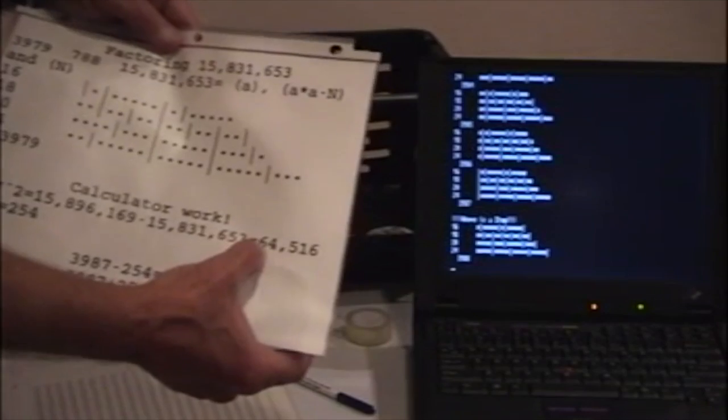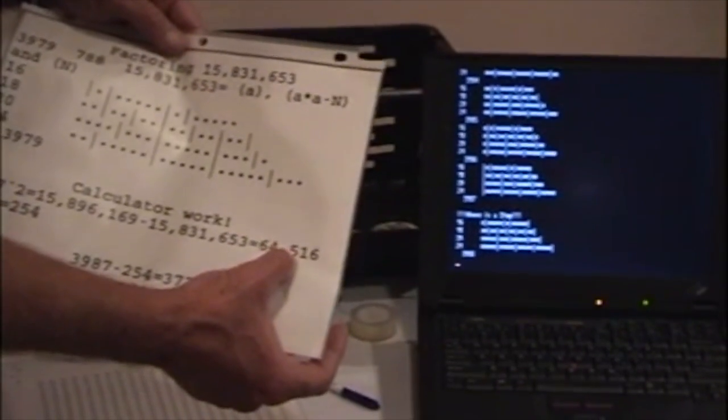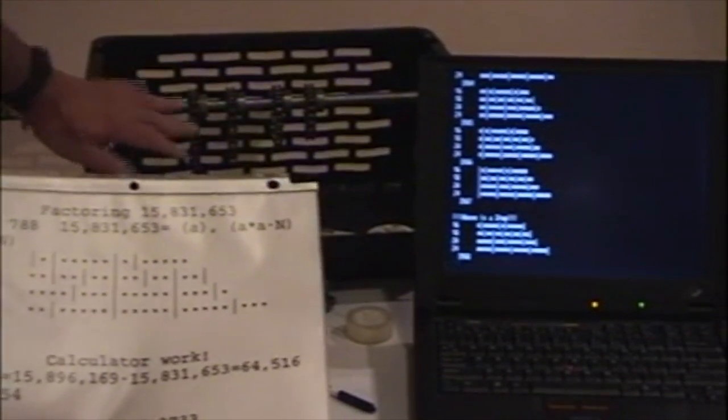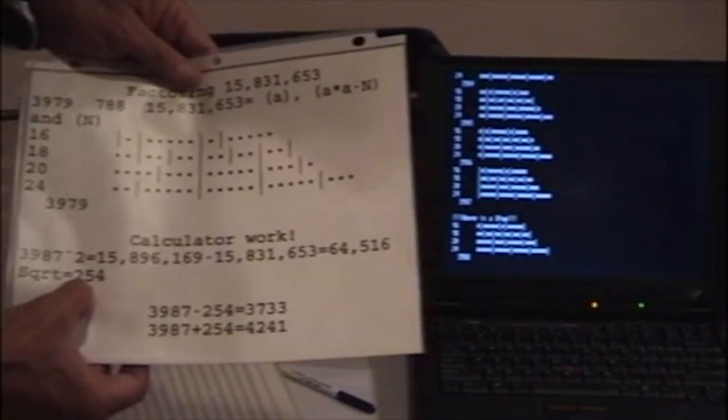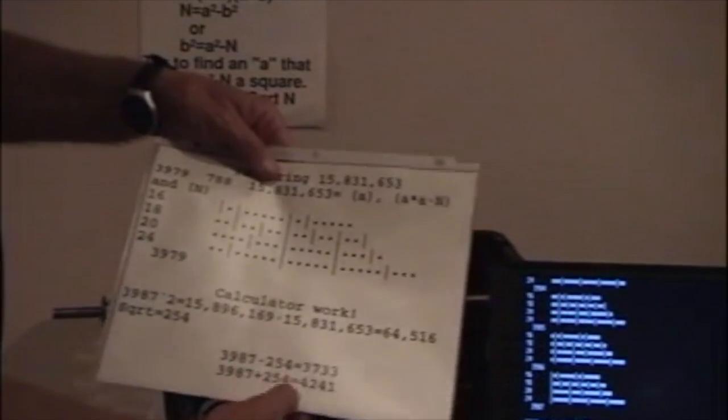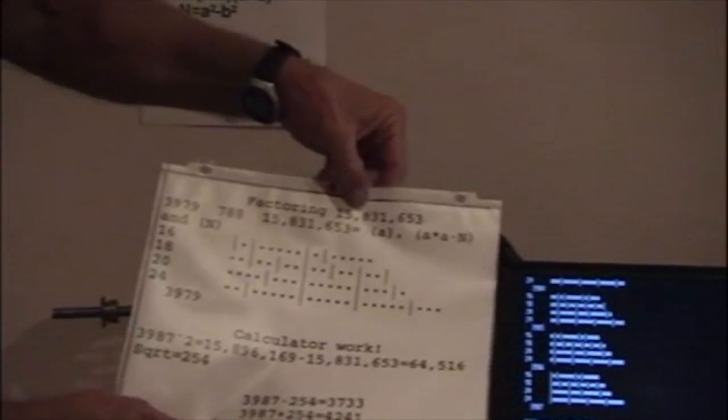When he does this, he gets the number 64,516. My little four chains thought that number was a perfect square. And it turns out, by golly, it is. It's 254 squared. So now we know what, in these formulas, A is and what B is. A is 3,987. B is 254, so it's very easy for us to do the arithmetic. Find it, add it on. These are the two numbers, and when you multiply them together, you get that number. That's all there is to it.